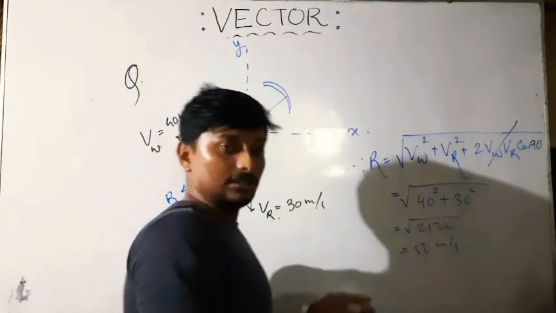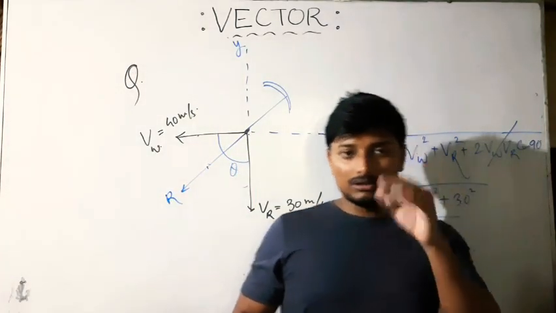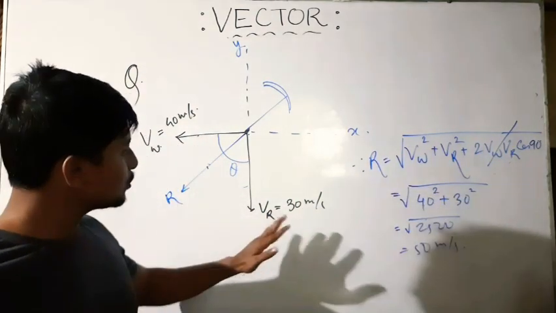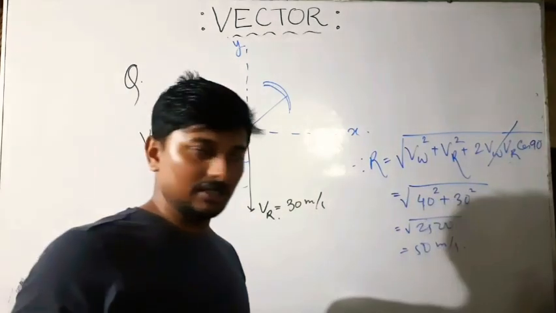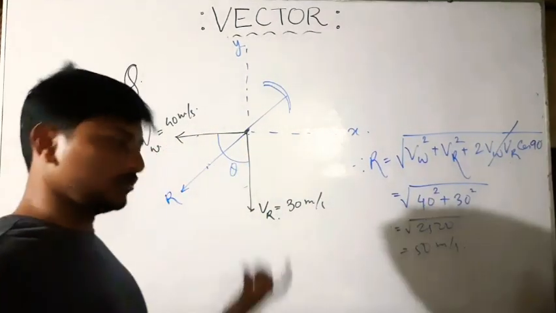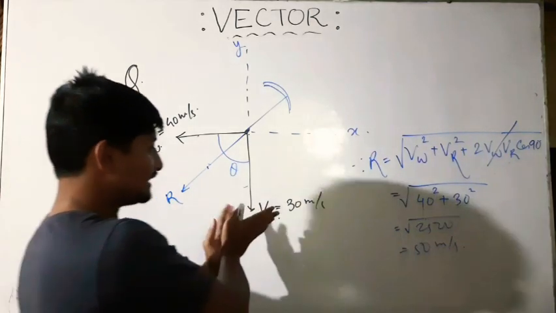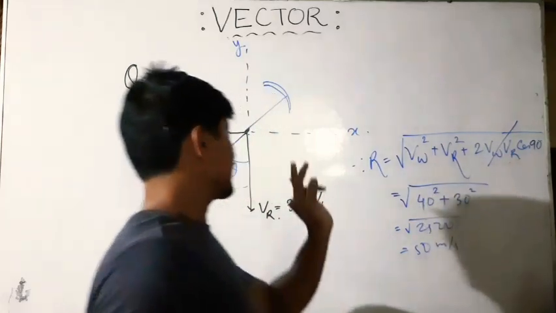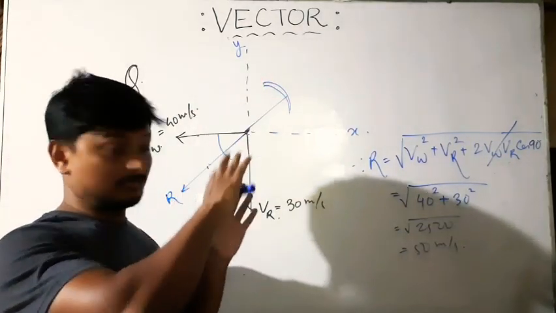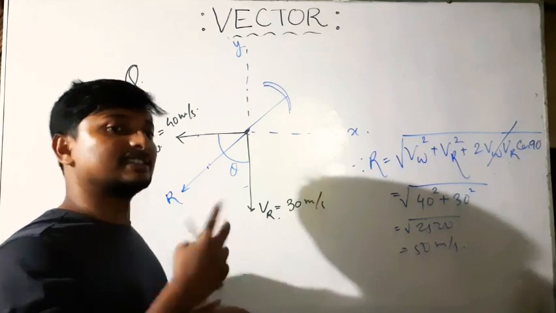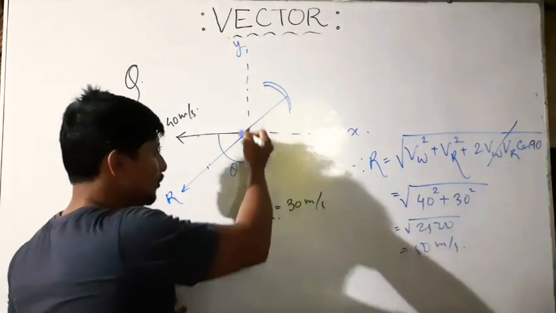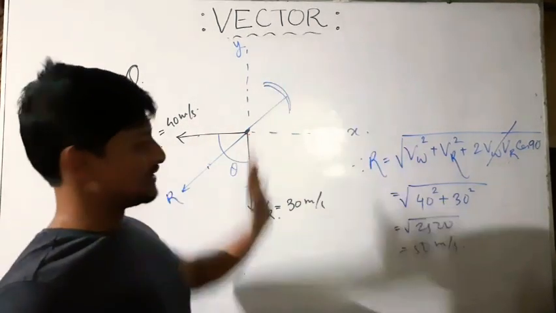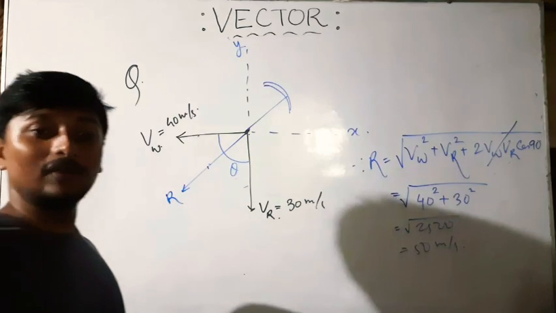Now I told you that to show the direction, you can represent it in three ways. Either the unit vector, but here the unit vector is not possible, because currently you don't have i cap, j cap, k cap in the question. You can represent it in your own ways, so you can give the unit vector, but usually we don't apply that concept. The second is by using the direction sense: west, east, north, south. But one is falling in the downward direction, so that direction sense also doesn't work. So here we have to find the angle.